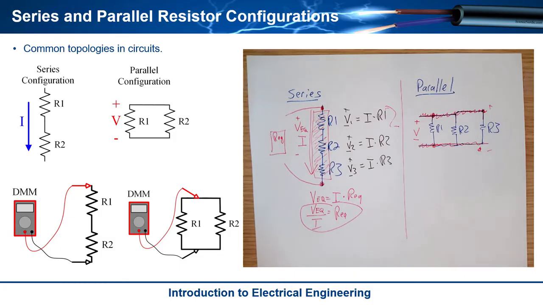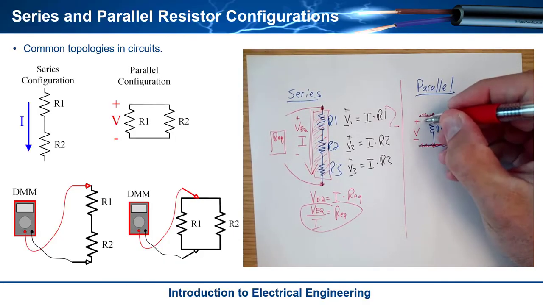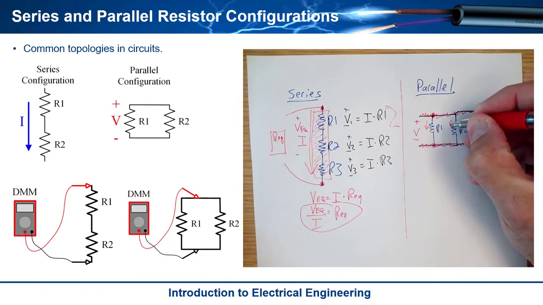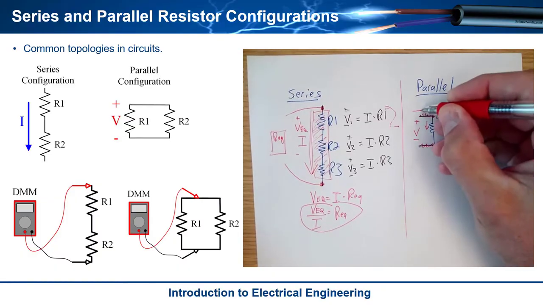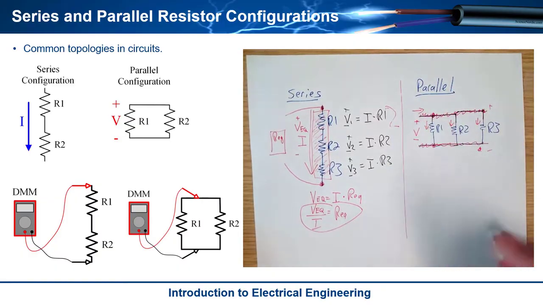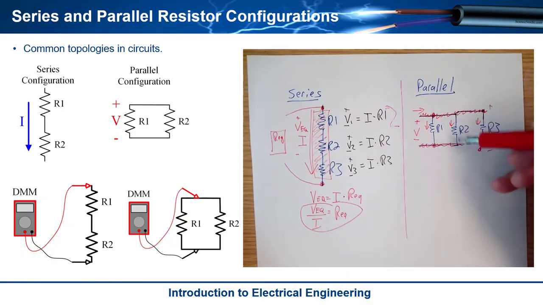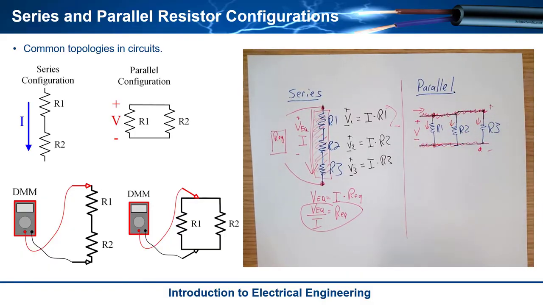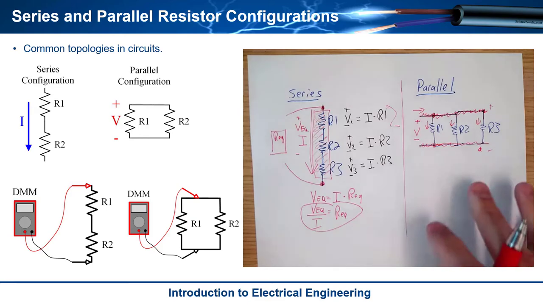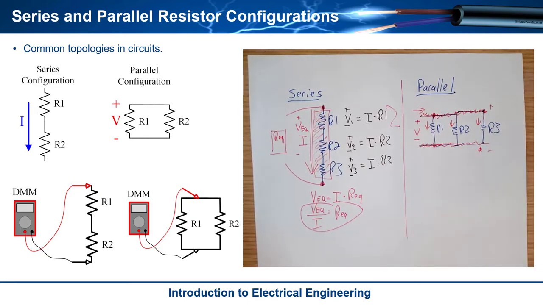However, you would also know immediately that the current through them is absolutely not the same. Because what's going to happen is current through here, current through here, current through here, what's going to happen is current's going to come flowing in this way. And it's going to see these three different resistors. And depending on their value, it will kind of split and go down each one accordingly. Probably going down all of them, but probably more going down the one that has the least resistance to current.